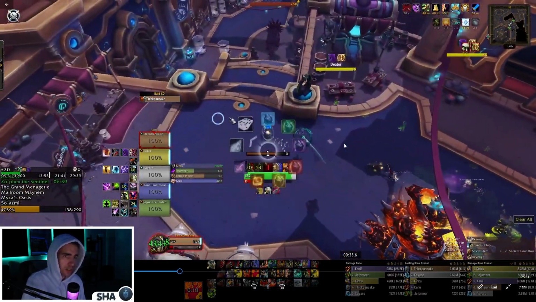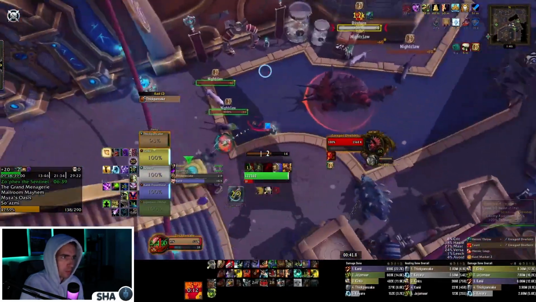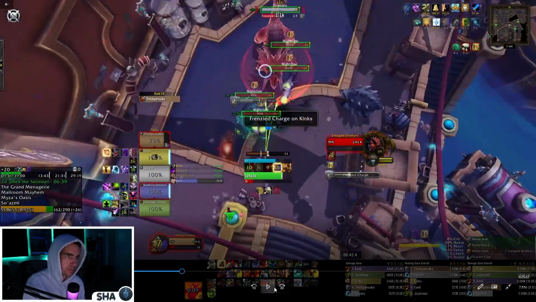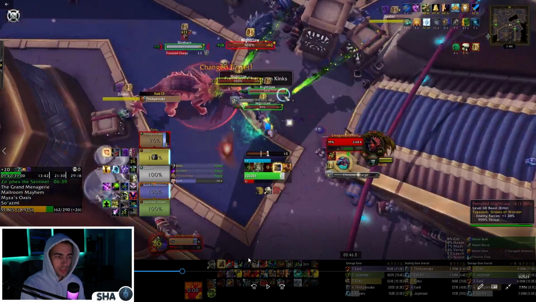Now this next pull I die in, and I think I die because we pulled a Nathrezim, which we maybe didn't need to do, or maybe it was the Nightclaw. Oh, it's this dealer here. Okay, so I pulled just these cats, right? And then there's this dealer, and this is the Nathrezim guy. The Nathrezim does a frontal cone that if you get hit by it, you take damage, and for a couple seconds you take 50% reduced healing. Obviously, it's really important not to get hit by it.